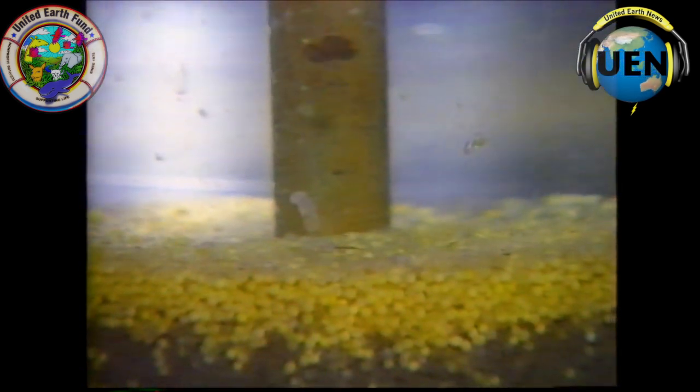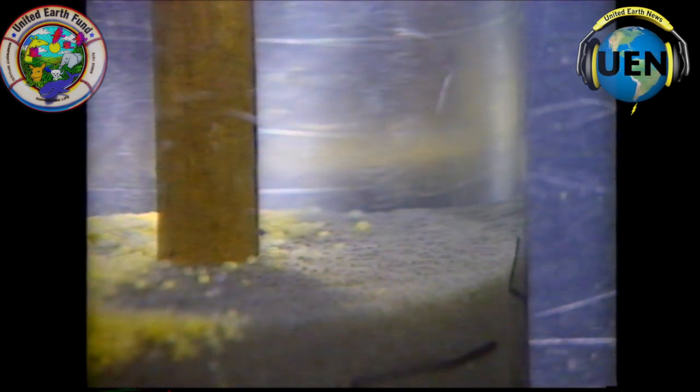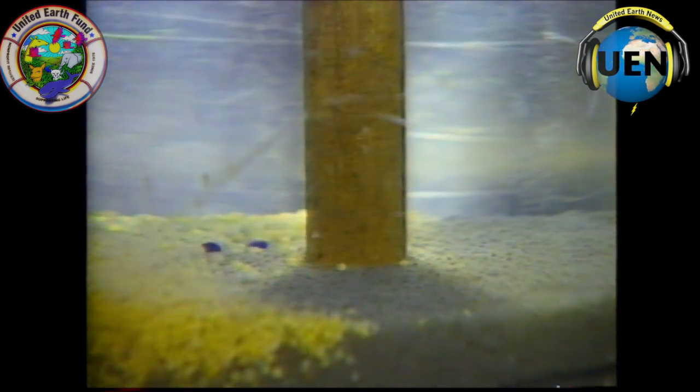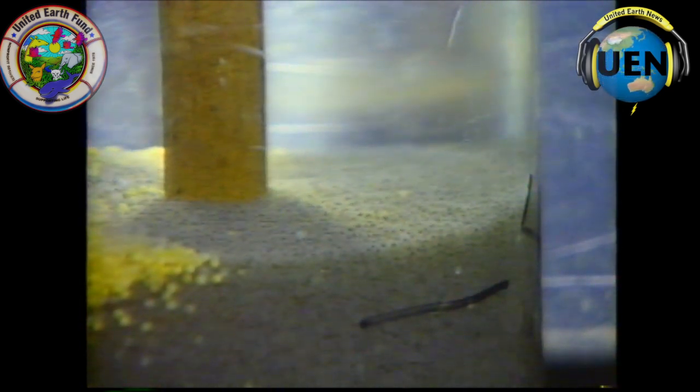The 100 million eggs we collected this year from adults from the Muskegon River took about 600 adults to provide that many eggs. Are the eggs collected from Muskegon Lake? No, it's way up by Croton Dam. We have a man up there who has voluntarily loaned us the use of his pond. As we catch the adult brood stock, we place them in his pond, and when we've got a big batch, we go up and spawn them, take the eggs from them, and release the adults back into the river when we're done.